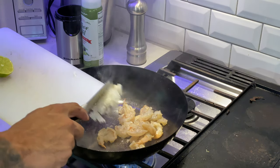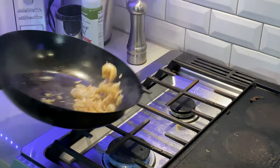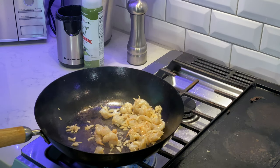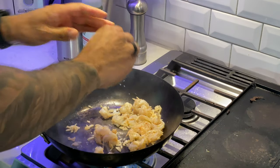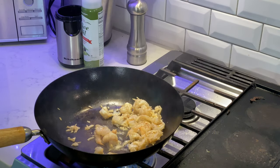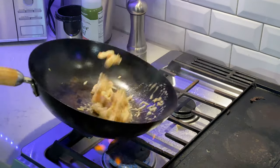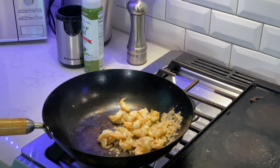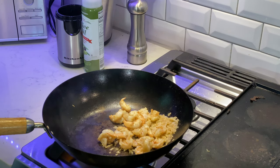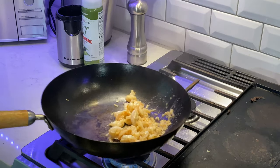At this point I'm going to add my onion. If only you could smell it — it's all amazing. Now I'm going to take my two pieces of lime and squeeze them right in the center, taking it back and forth to get all the flavor in there. When you're cooking seafood you don't want to overcook it. What I'm looking for is the shrimp to not be translucent — translucent means they're raw. I want them more opaque white, and I don't want the onions to burn, so I'm going to keep moving them around.